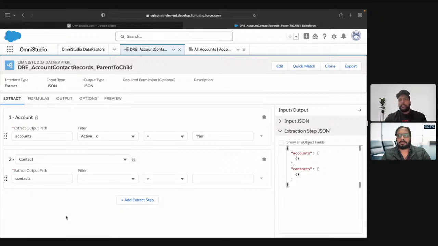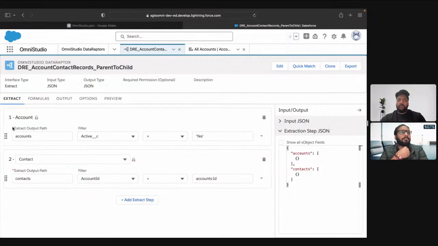So let's say I'm fetching the records from accounts, and I'm also fetching the records from contact, but I'm not defining any sort of relationship. But if we think in a real scenario, that will never be the case, because if we are trying to solve any problem or business use case, we will always fetch records which are related to each other. So for that, I'm gonna say account ID is equal to whatever accounts we are fetching from above.